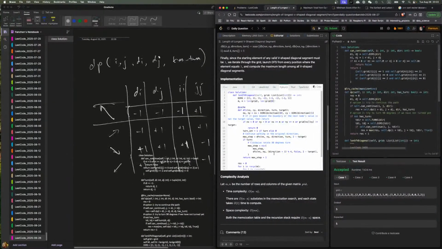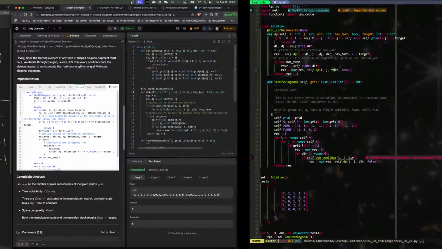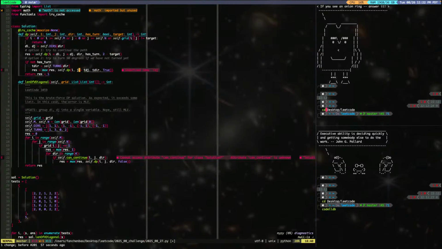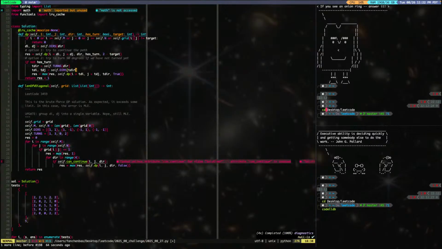That's actually not right. You can't make the current direction to the next one. It's okay. I think I'll stick to what I'm doing.